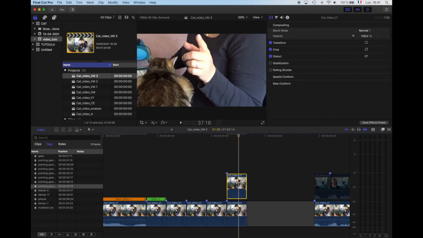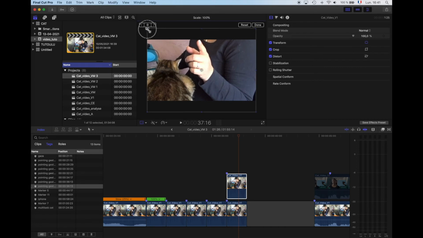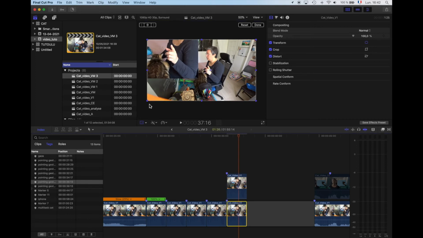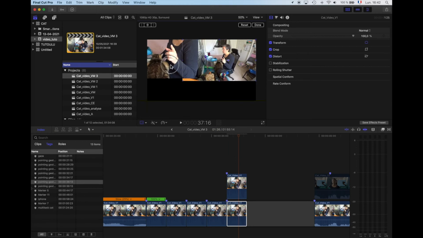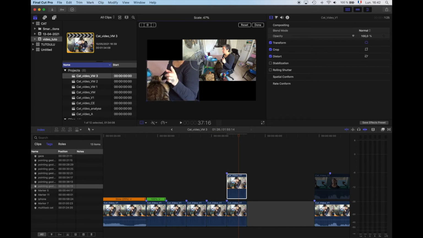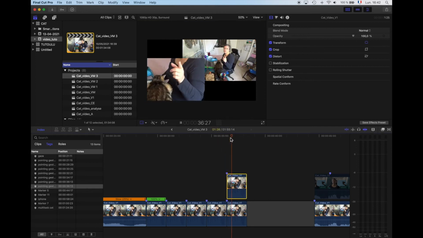Now go on the Transform tool to change the appearance of the pointing gesture. You see the blue dots, and then reduce the window and move it to the top left of your screen. Now you can select the other clip, and you can also reduce it in the transform tool, and then you can adapt the appearance of your final movie. So you have the general situation and a focus on the pointing gesture, so they are synchronized, and I see the close-up of the pointing gesture.